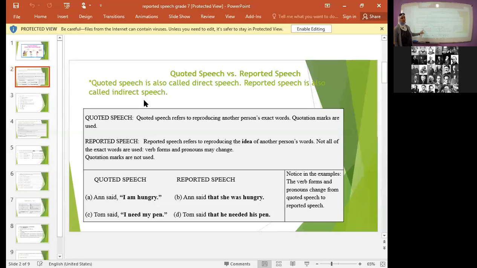Of course, the pronoun here refers to the antecedent, which is Anne. And here the pronoun also refers to the antecedent, which is Anne. So Anne is she, because I'm talking about her. It's not first person pronoun. First person, now I'm talking, I use I. Now we are talking about her, so we use she. Four, we change the verb. And how do we change the verb? We go one step back to the past, okay?